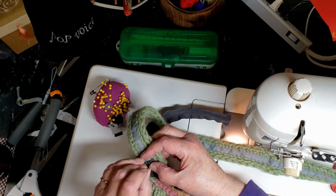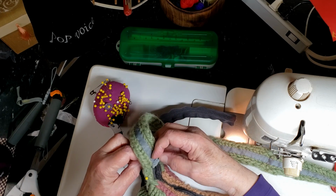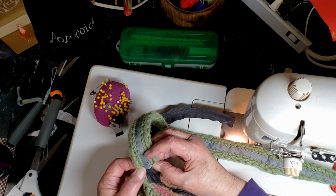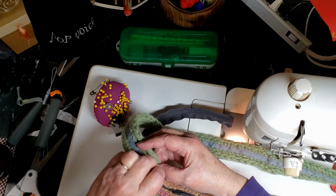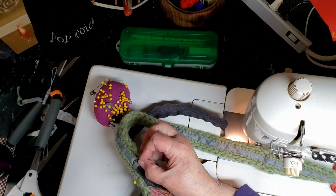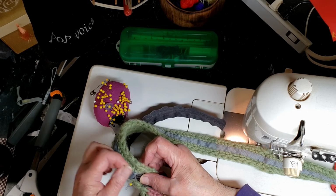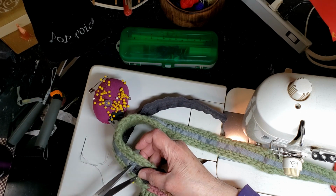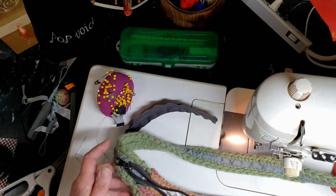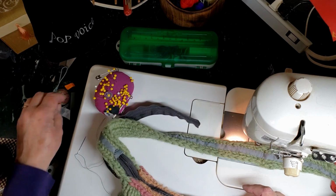And I'm going to go down again. I just don't want it to come loose. And I'm stitching it to this little tape that's underneath, not necessarily to the knitted fabric. Okay, let's call that done. And we're going to hide our knot. Now, when I want to close it, all I have to do is grab this here, and it goes closed.